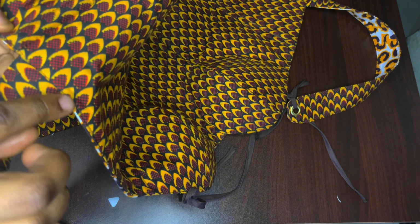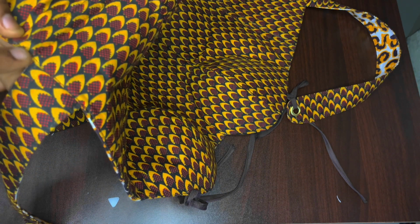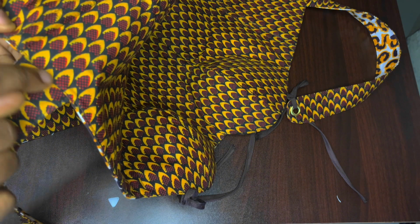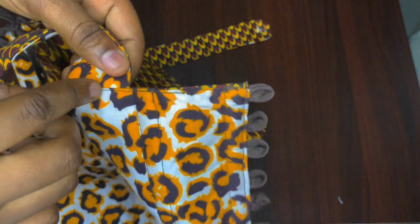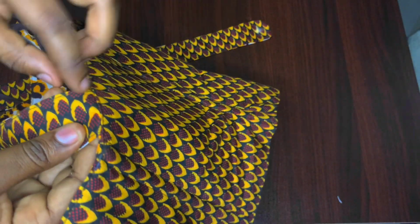Okay, so when you finish placing it, you just go ahead and top stitch this part here. Make sure that when you're opening in between the fabrics here, you don't open it too much. I just did that for both sides, here and there. Make sure that when you place it, it's in between these two fabrics right here.